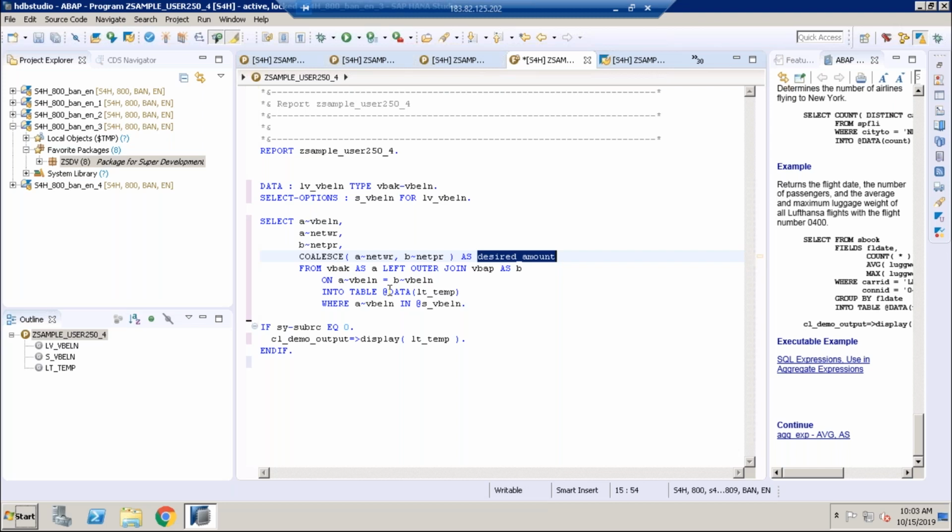Instead of displaying an empty value. See, this is again a big condition, right? Manually, if you want to write it, you should write it in a loop statement. You need to pull the data, NETWR and NETPR both, and then compare. If this exists, you just store it. If this exists, so that entire logic you are removing here by this function. So what you need to understand here is that the new OpenSQL allows functions also like this.